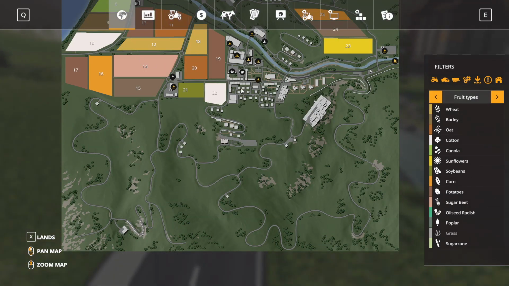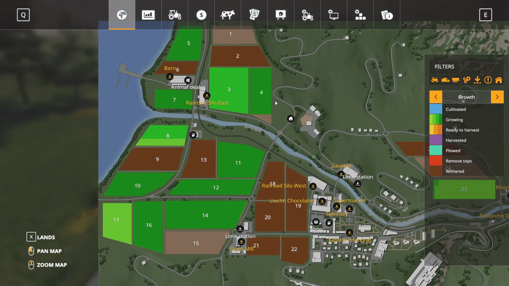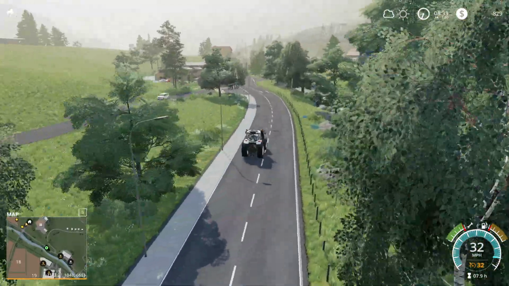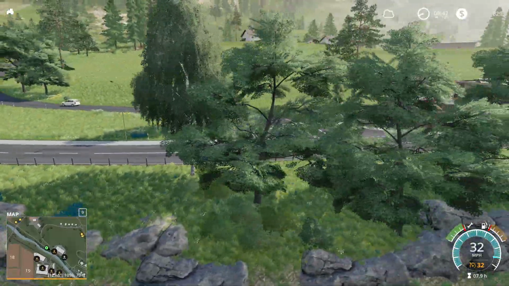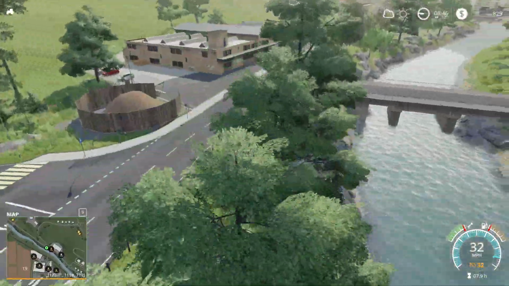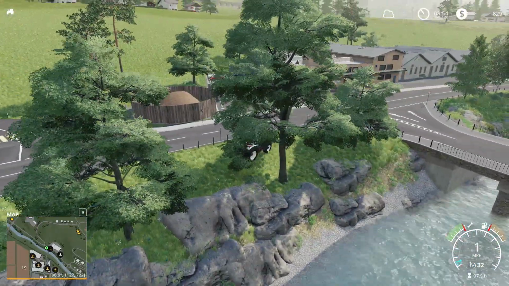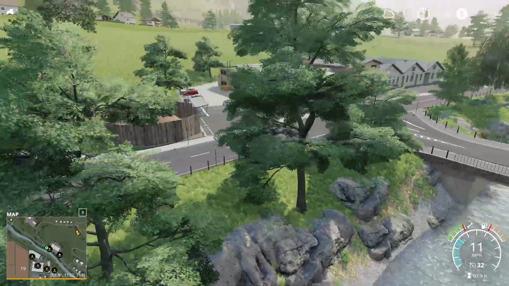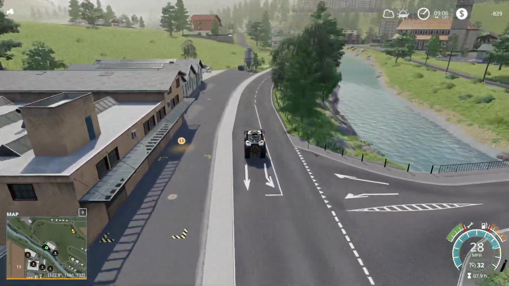So we'll want to take a look at our map and keep an eye on the growth. Looks like our grass just filled in the last little bit of fully grown grass, so we're ready for that again if we want to, which we do.